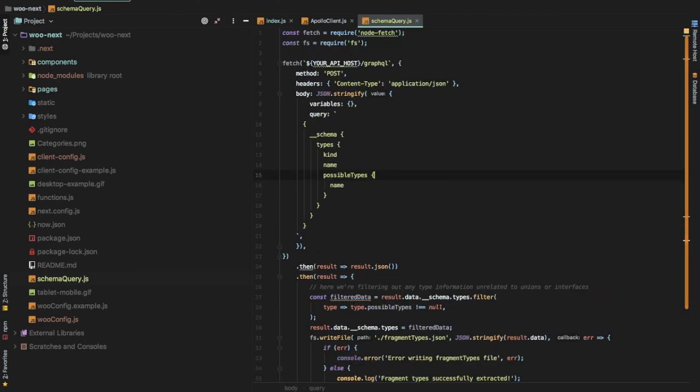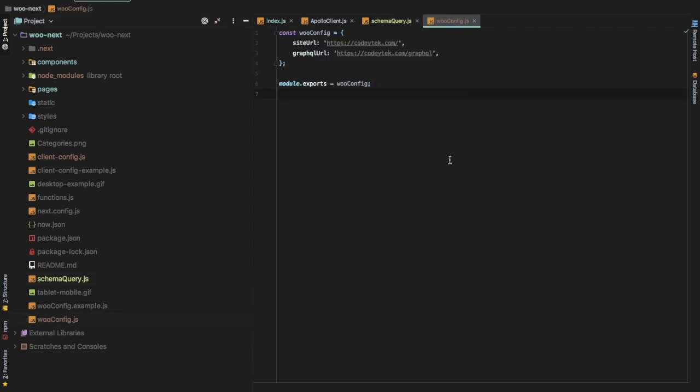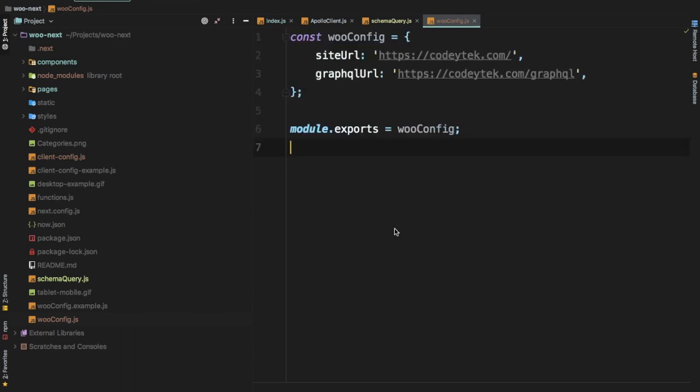Okay, so I've added that, and this is where you need to put the URL for your WordPress site. We have a wooconfig.example.js, so just rename it to wooconfig.js, and in this file you just put your site URL. This is my WordPress site URL, so I put that there, and then you need to put your GraphQL URL over here. This is so that if we want to change it later on, we can change it in one place.